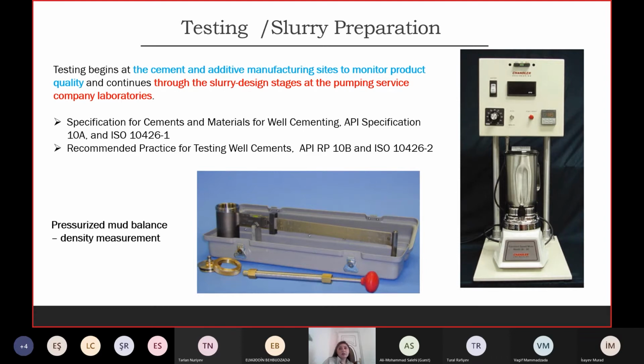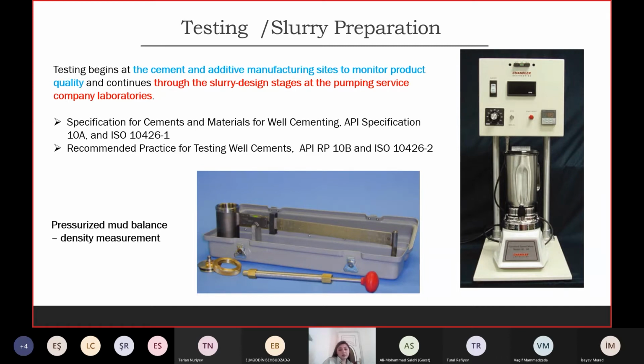You can access them from the internet, I guess. I got it from the company, but I guess you can find it online. And you can look through it if you are interested. You will see all the procedures, all the recommendations they have provided for cement analysis. And first one, we mix here on the right-hand side. I have prepared some videos from my phone, which I took myself, but I couldn't upload them here. Maybe other times I can share them.